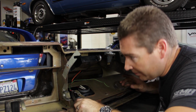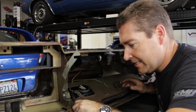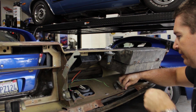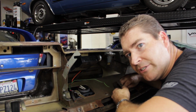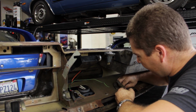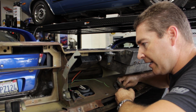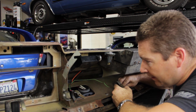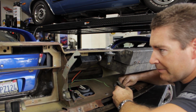All right, looks like a couple of them I'm gonna need to get some other extensions and stuff to get to them, but they're not too bad. They're just up underneath here. Just not super conducive to get to with the tools that I brought over here. So we'll get the ones out that I can reach, then get the other tools, get those ones out, and then we'll separate the pad from the dash.